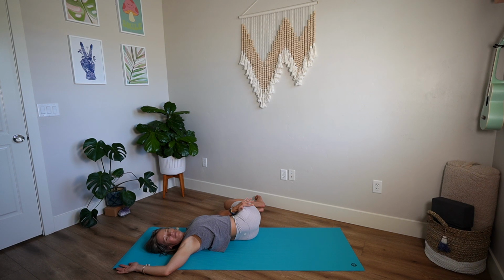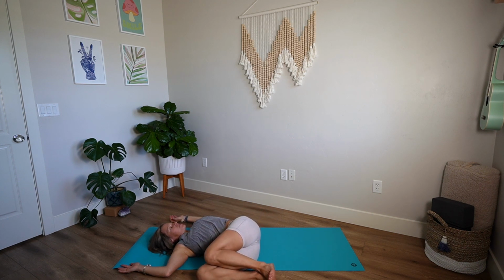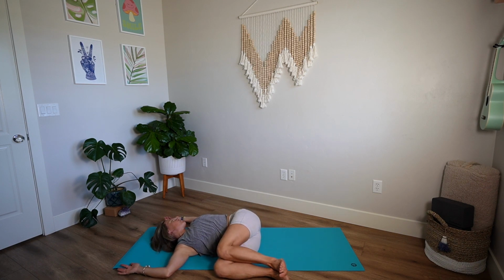Deepen your breath. I don't know about you, but I feel pretty good at this point. Let's bring our knees back to center and just twist them over to the right now, using your props if you need. Try to keep your left shoulder on the ground. You can look to the left if that makes sense in your body.